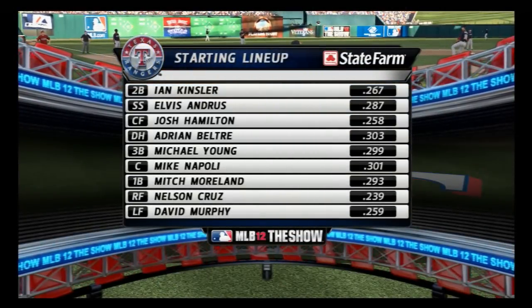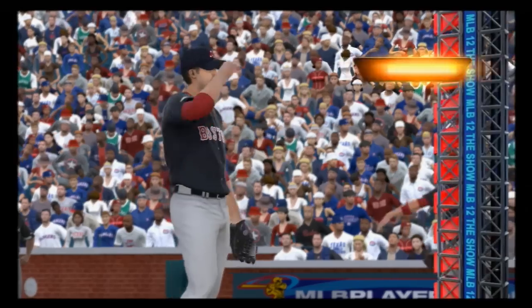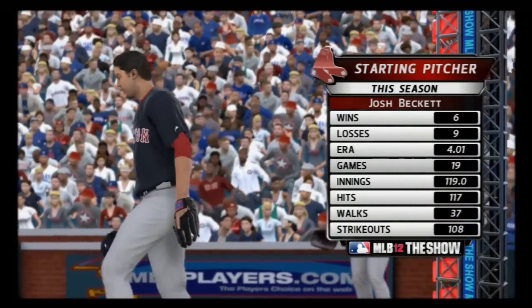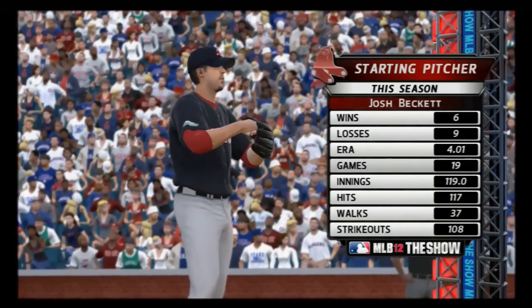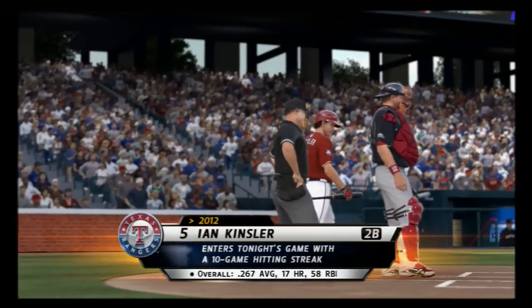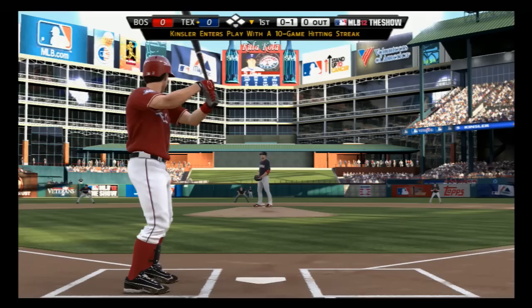Starting lineup for Ron Washington's Rangers looks like this. Josh Beckett will get the ball to face them, and if you're looking for a key to this ball game, it'll be how he fares the first time or two through the order. This is a guy that can struggle in the early going, so a good start is imperative for him here. Ian Kinsler will step in now to lead things off in the home half of the first.